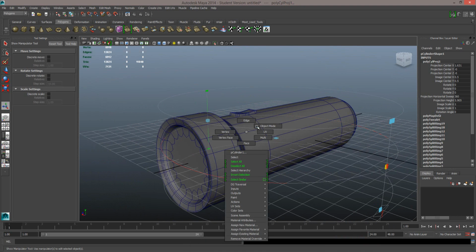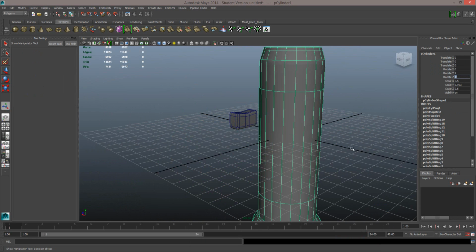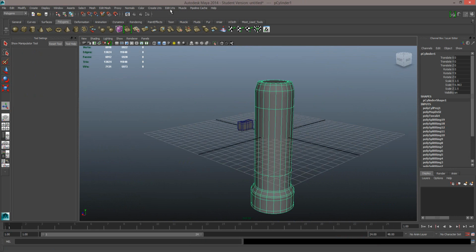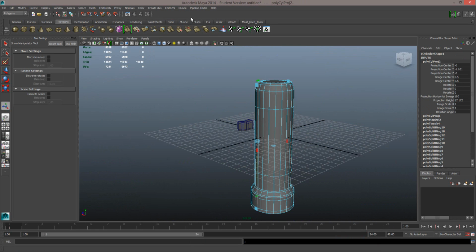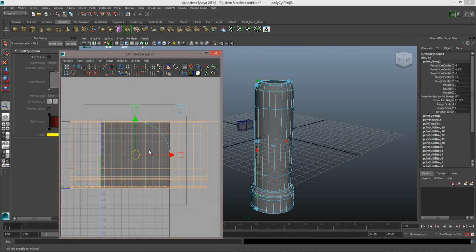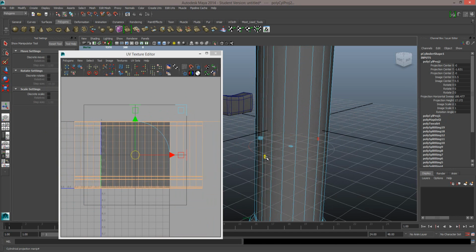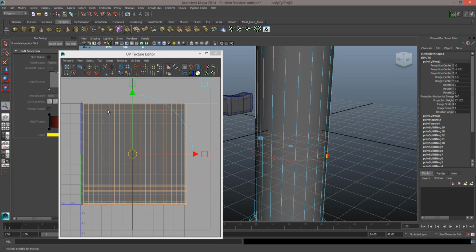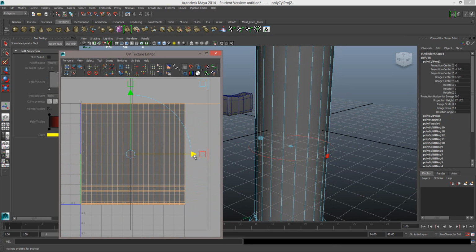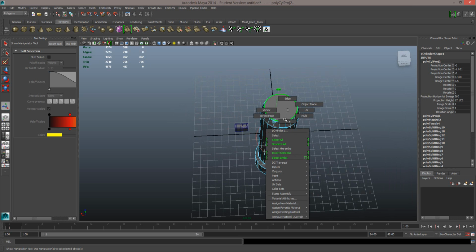So let's do that real quick. It's at an easy 9, so we'll just go to 0. Now it's standing up. Not how I want it to, but that's fine. Let's go to cylindrical mapping, and let's also go to our UV texture editor, and we can see right here, that's the UV for this thing going all the way around. Let's go to the 1 to see it better. Get this thing and drag it around to make sure it fits like that. And now you can see the whole thing fits almost perfectly. Okay, cool.